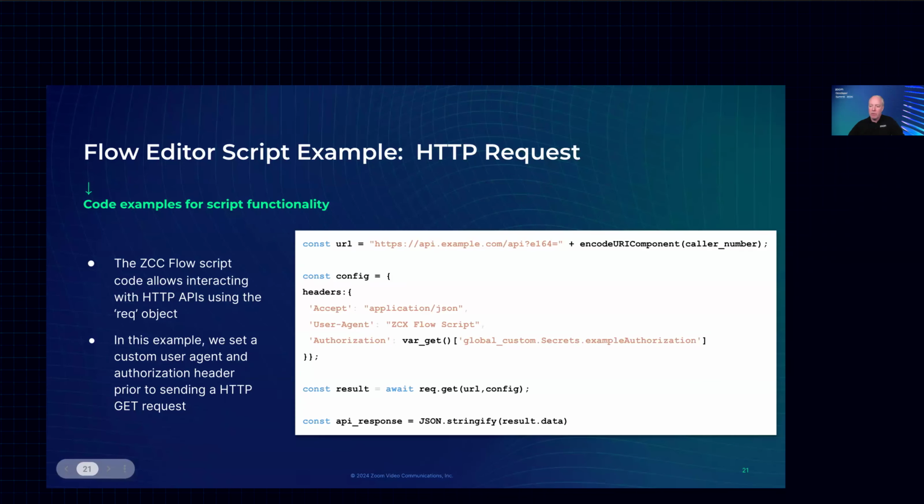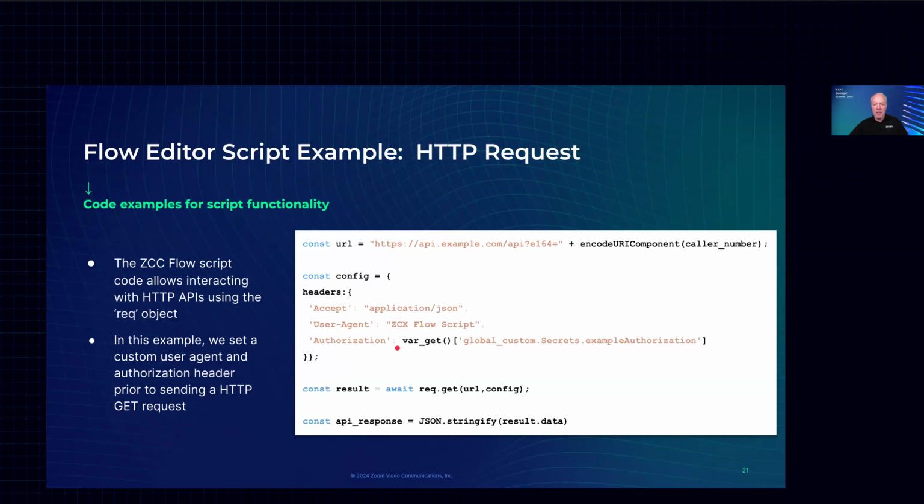So here's the HTTP request, and this is just an example. You can configure it a little bit differently since you can write code in multiple ways, but this is an example. We're crafting a URL here at the top, and you can see we're passing in that caller_number as a query parameter. We're then setting a configuration object, which includes a request header, and in the request header is the authorization header.